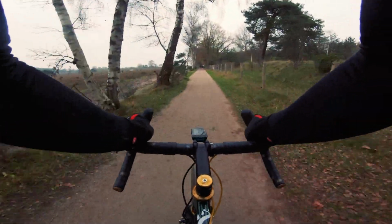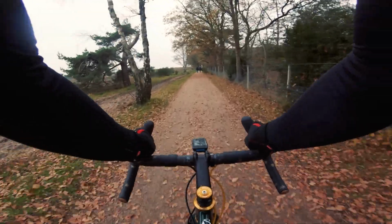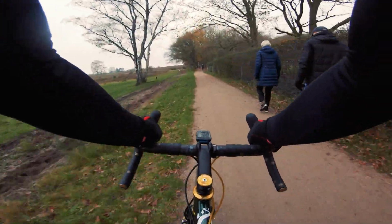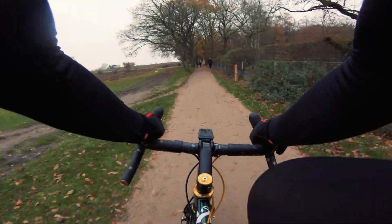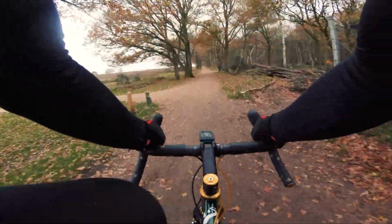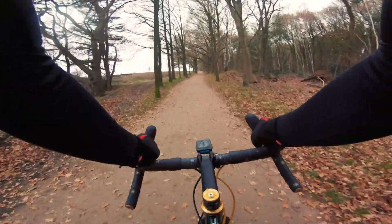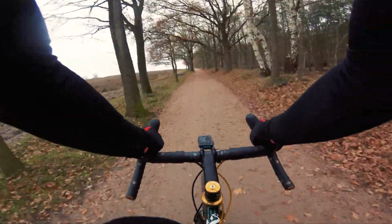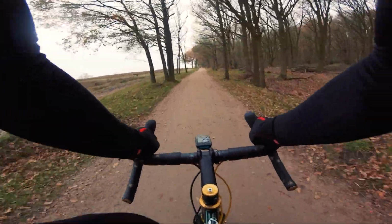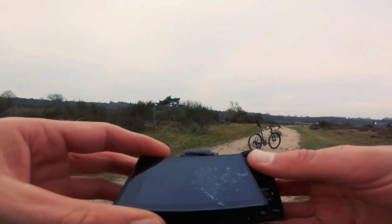I'm gonna stop here somewhere to take a few pictures of the bike, which I will use on social media or YouTube or whatever. Just want to find a cool trail with a nice view. I was hoping for a little bit more sun for those pictures, but maybe the clouds will actually get me really good light. I don't know. I'm not a super pro when it comes to taking photos. Help me out here. What is a nice shot of this bike? Thumbnail material, guys.